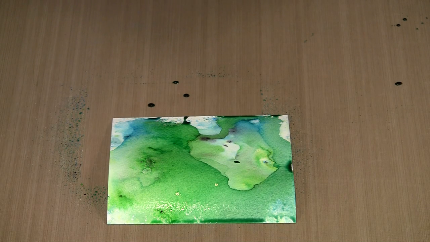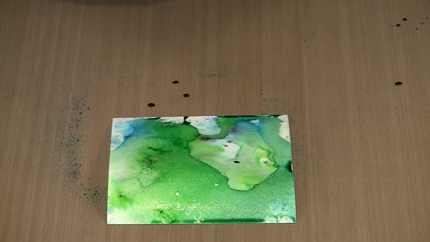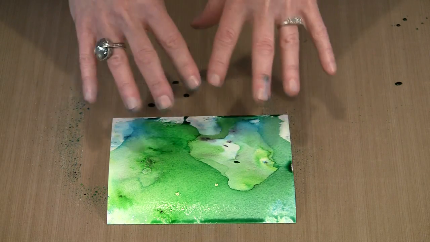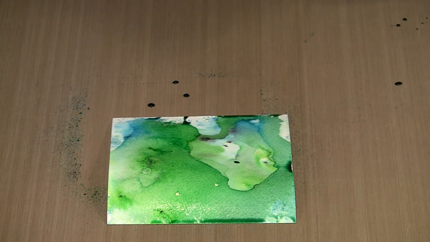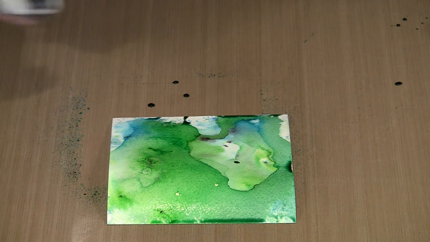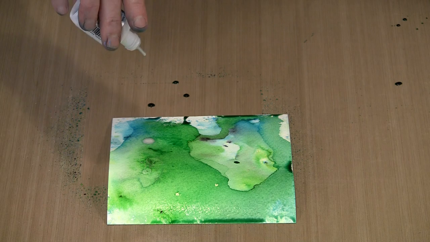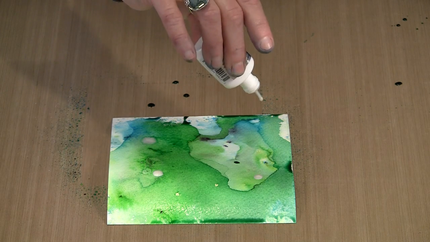So you can see residue left on the table from the card that you saw me do, the artist tile that you saw me do a moment ago, and then here's some more from this one that I've just done. Now this is partly dry, so what I'm going to do now, this is slightly different than the first time, but I'm going to shake the platinum and I'm going to bring it in and I'm going to drop it in a few places and then I'm going to add some more water so that we can get it moving.